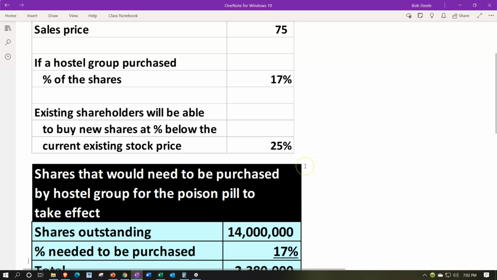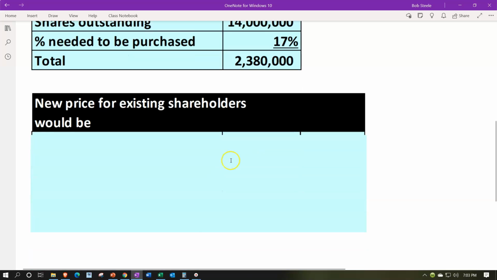Therefore, the market price goes down by the 25%, so that you can then go to the current shareholders and say, hey, look, we want you to purchase at this price. We have a discounted price here, substantially discounted, so that we can dilute the population of shares that are out there and make it more difficult for the consolidated group to get the controlling interest that they would like, causing them pain, making it difficult, hence the poison pill name that we have.